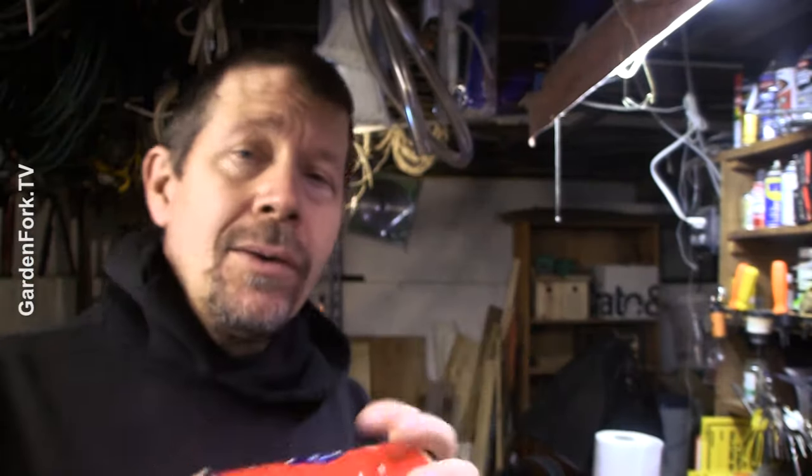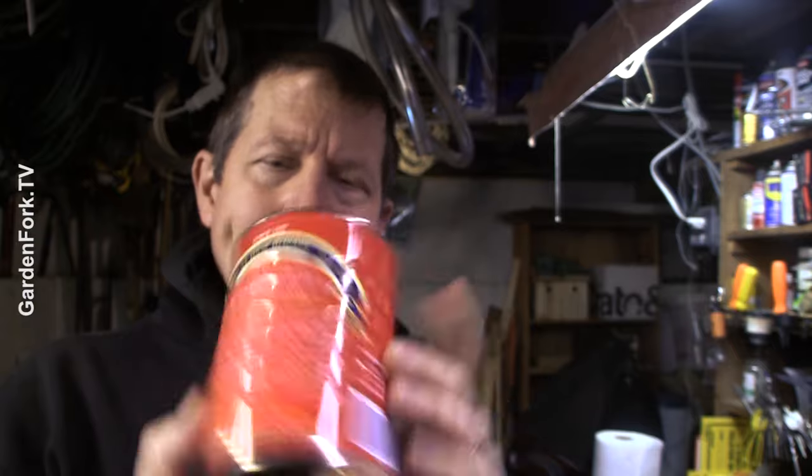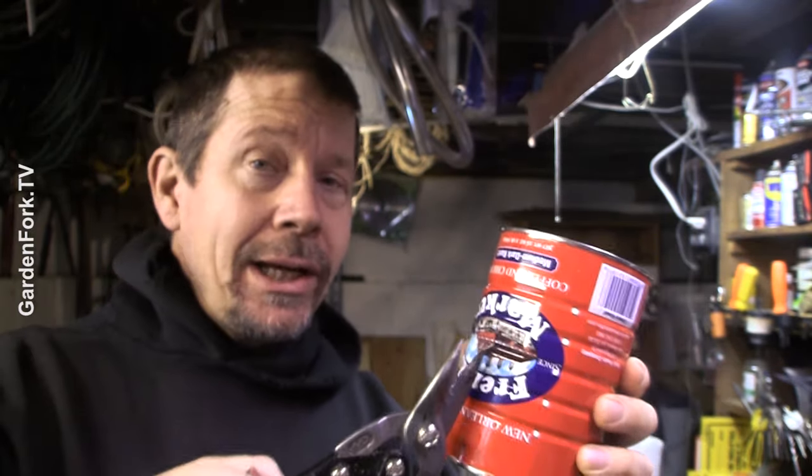So while your wax burner is cooling, you want to get yourself some sort of a tin can. This happens to be a coffee can, which are kind of rare these days. Maybe a can of beans — a medium or big can of beans might work. Ask around; maybe one of your friends or family has tin cans. We want to cut with some tin snips — you should all have some tin snips in your basement shop — a little hole at the bottom and then some holes at the top as well.